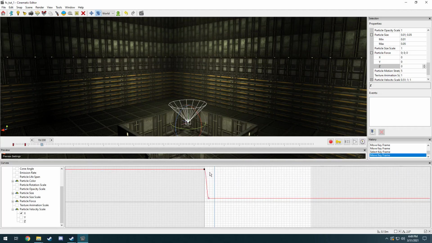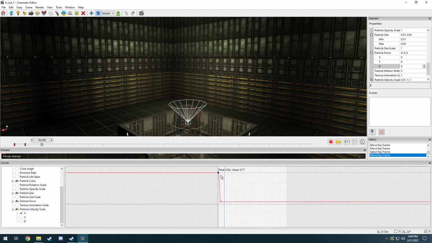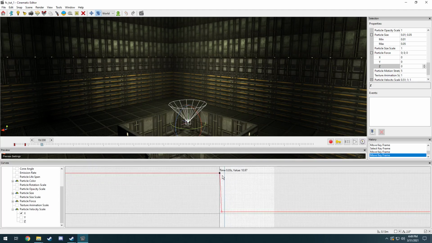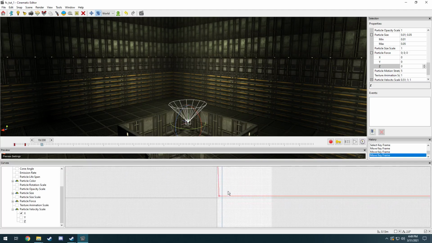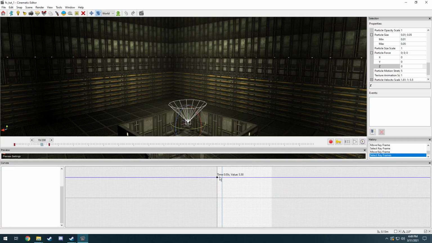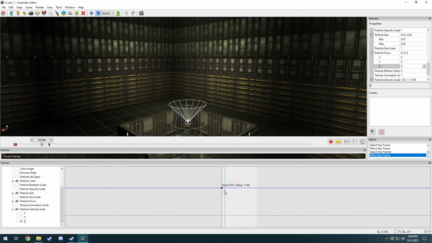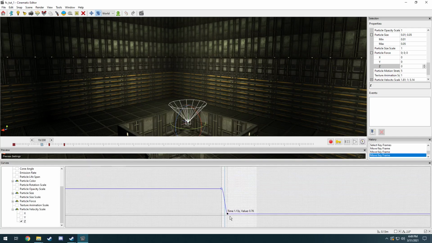That's 4. Let's go a little higher to make our point. We're going to go roughly 11. There we go. And sharp drop off. Actually, we're going to let it ride just for a second before we cut it down to half. So this is the velocity. The particle velocity is what I'm doing, by the way, just so you all know. So again, same thing for the z-axis. I'm going to bring it all the way up to roughly 11-ish. We don't have to be accurate right now because we're making a point. Down to roughly half. Okay, let's see how that looks.